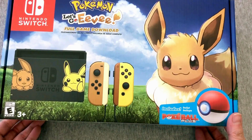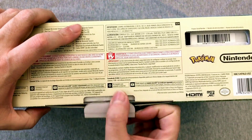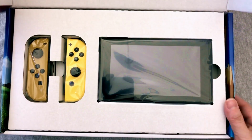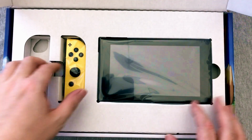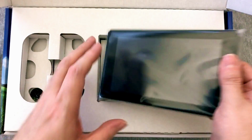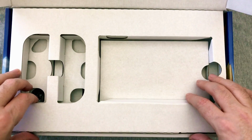All right, so there's the box. Let's get in here and see how it stacks up to all the other Switches. Oh, is there? Nope, not tape. Sorry, there's actually just a thing right here. I missed that one. Let me slide that out, and oh, those Joy-Cons are beautiful. And of course, we'll take a much closer look at these in a moment. First, we're just doing the unpacking. Oh, wow. And of course, we have the gorgeous Switch, and I'm just gonna give a preview. Oh, yep, it's hard to see right now, but there is art on there. We'll get a much better look at that in a minute.